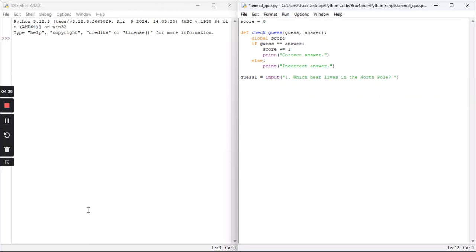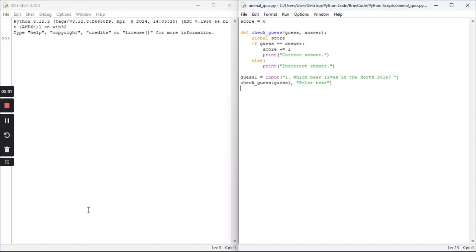And now we've created the variable with the input, and now we want to check the guess if it's correct or wrong. So we're going to use check_guess, and we want to use guess1, and our answer here will be polar bear.